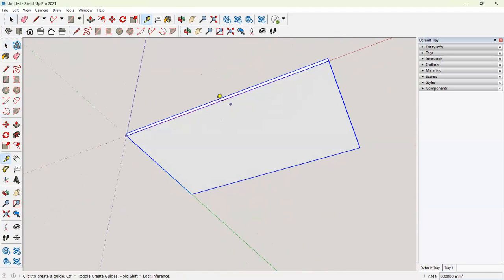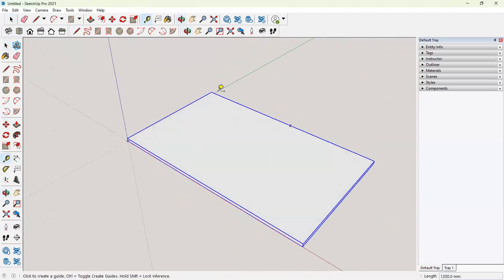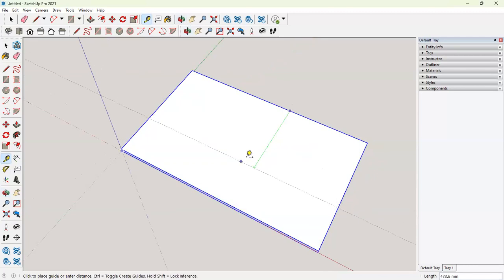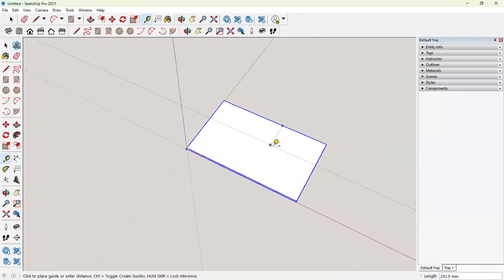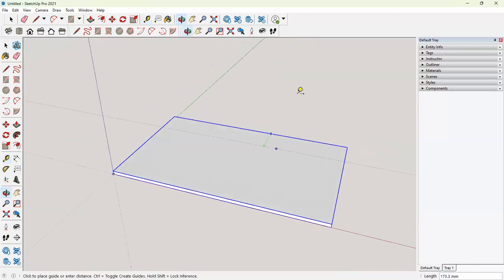Now to draw any horizontal guideline, you need to select a horizontal surface. Select it. You can see that it's told me that it's on the edge. You can click and now you'll see that a dotted line has appeared. This is an infinite line. This will act like your guidelines.